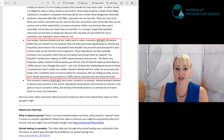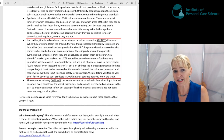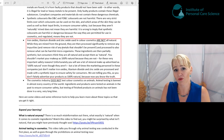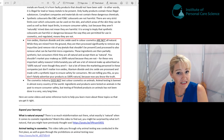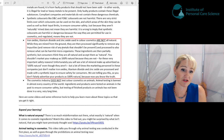They're processed to make them safe and achieve purity criteria — so they're not all natural because of that processing. It's incorrect to label your mineral makeup as 100% natural because it's not. You're probably thinking you've seen products marketed as 100% natural mineral makeup — the marketing is not correct. A lot of times the people marketing the products simply don't know, and you should be checking before making any claims in the marketplace.